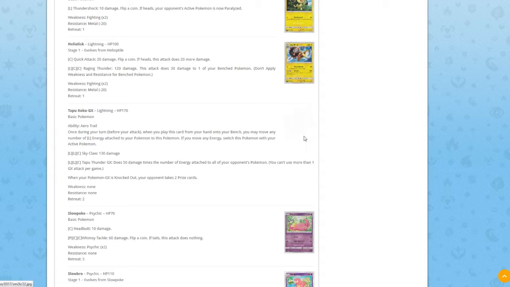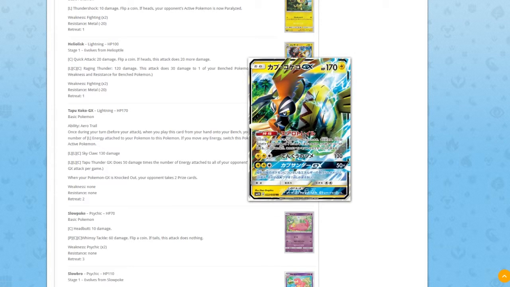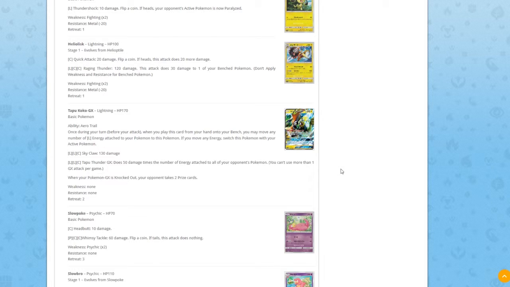And then of course its Tapu Thunder GX attack: 50 damage times the number of energy attached to all of your opponent's Pokemon. So if you go against a deck that loves to abuse Max Elixir, or any other form of energy acceleration at all, like Volcanion or something, Tapu Koko is just going to wreck those decks. I mean, it's just insane. It's really punishing your opponent for attaching energy.